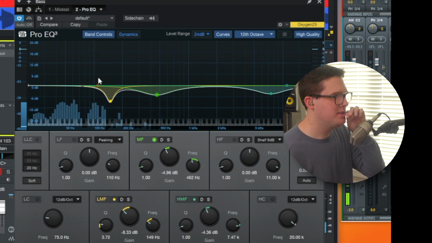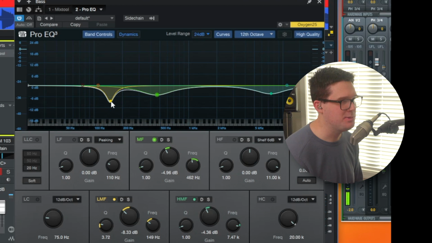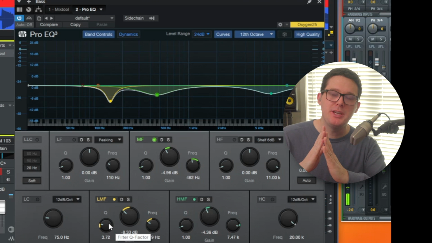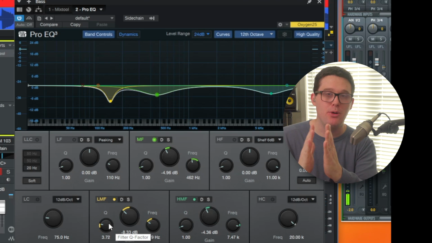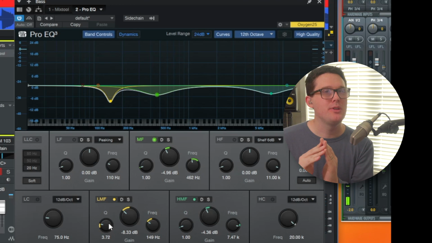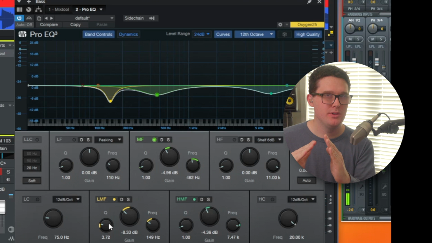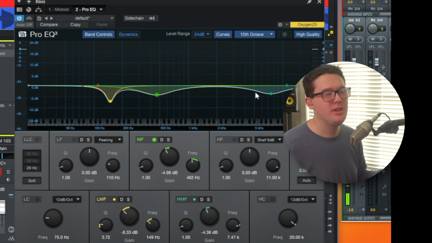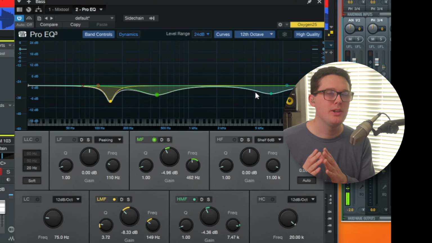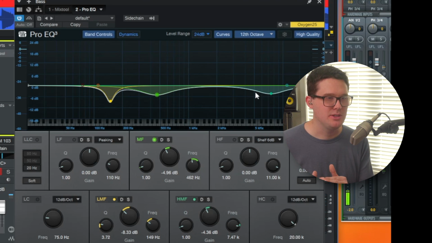Okay, so now what I'm going to do with this bass track. This yellow one was pretty egregious. The Q that's on these EQs is basically how wide or how broad the sweep is, and how narrow it is. So the lower the frequency, I want to encourage you to have a more narrow band to it. And then the higher you go up, maybe use a wider Q, because as the frequencies go up, they're more trebly. That's more like air and stuff.